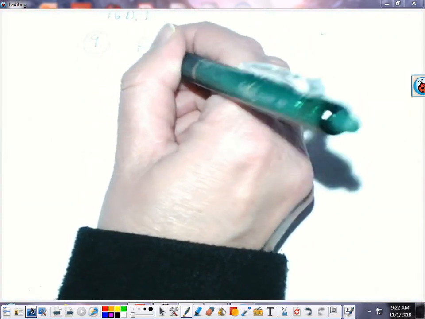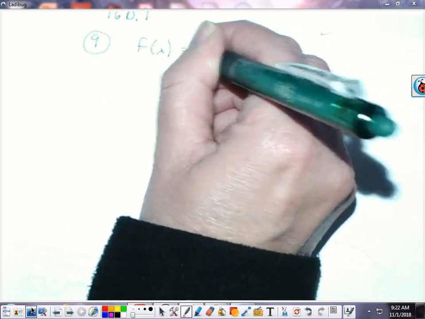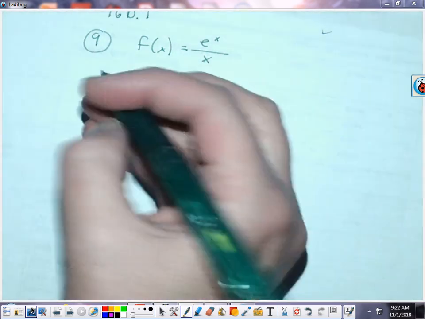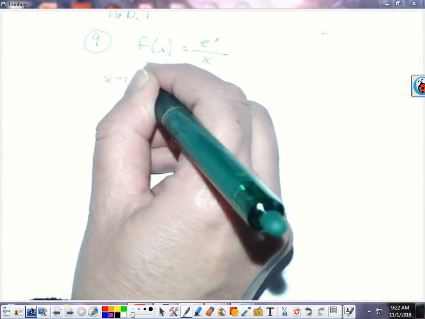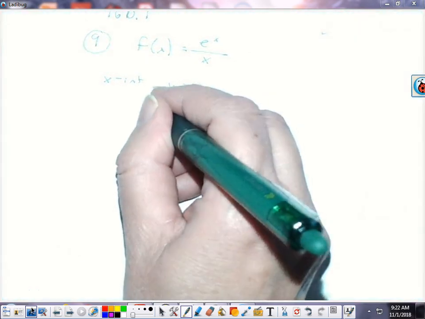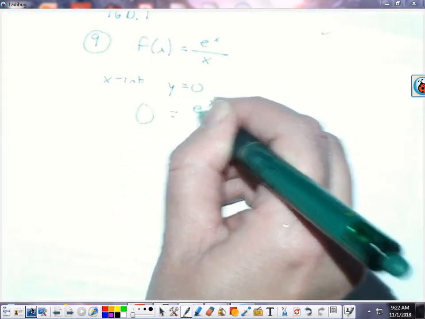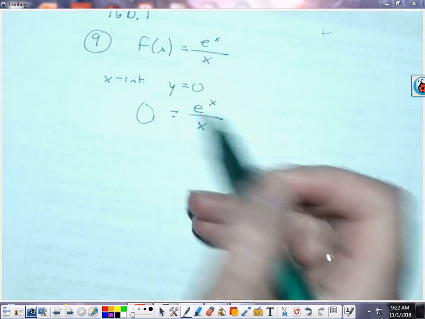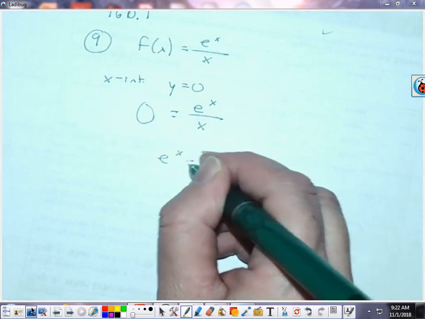Okay, so it gives you f of x equals e to the x over x. And the first thing it says is, does it have any x or y intercepts? So let's just try to calculate, and that's kind of how we'll know. So for an x-intercept, you would have to let y equal 0. And so if you did that, it would look like 0 equals e to the x over x. And the only way that can equal 0 is if the numerator is equal to 0. Because if the denominator is equal to 0, it's undefined. So whenever you have a fraction equal to 0, you just want to see, can the numerator equal 0? Well, when does e to the x equal 0?